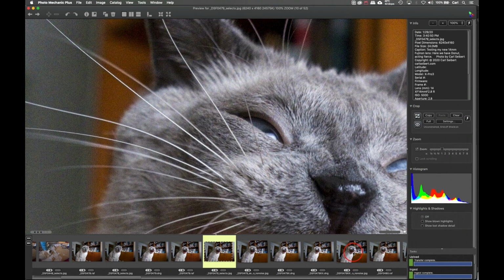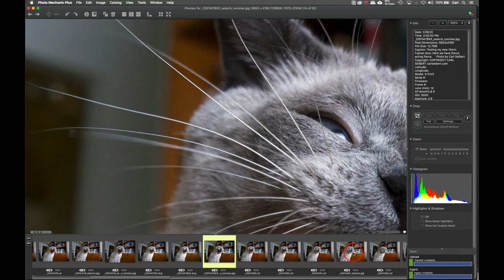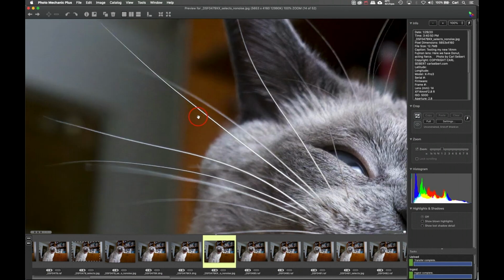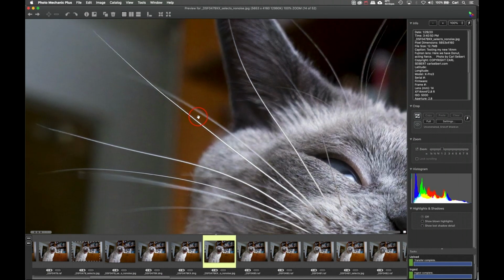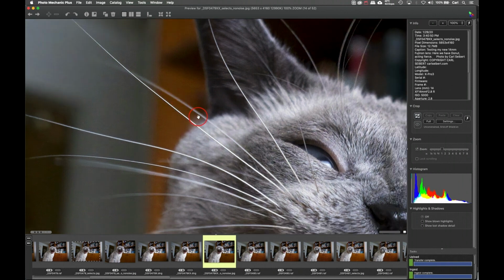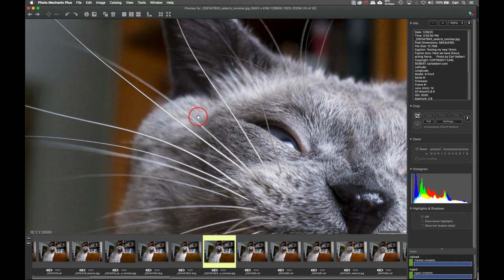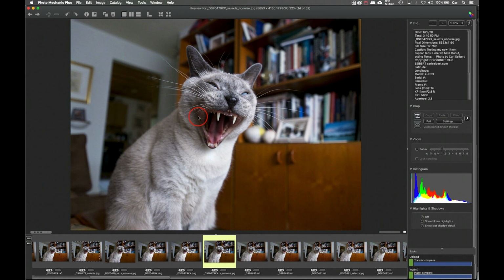And let's see what happens just for the heck of it. If we run the no noise product on it, lo and behold, a very mild application of it, and the noise in the shadow areas is basically all gone, and the cat's basically all still here. And I'm so happy. And that was my first experience searching for stuff in my collection by Exif Data. And it actually worked. That's pretty cool.